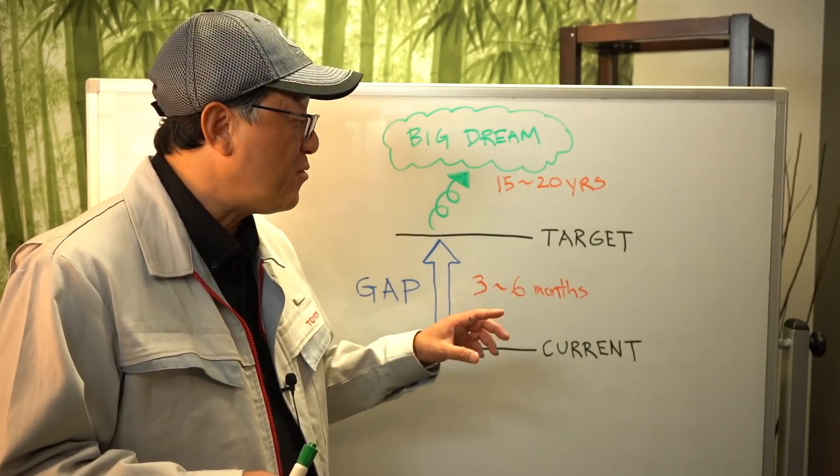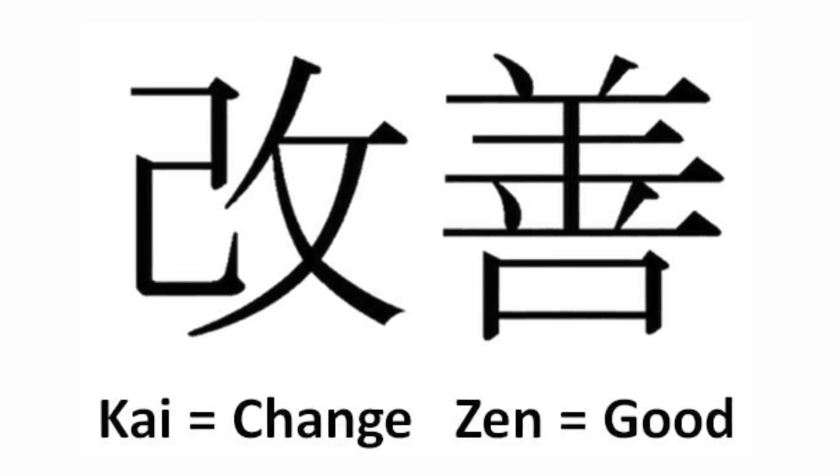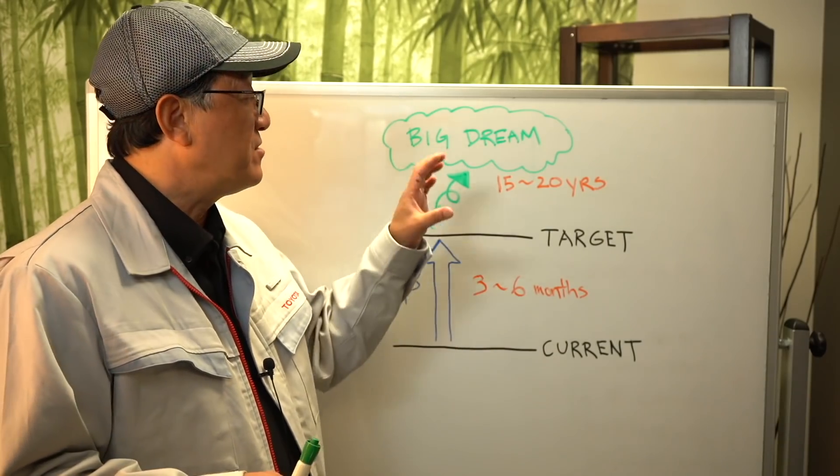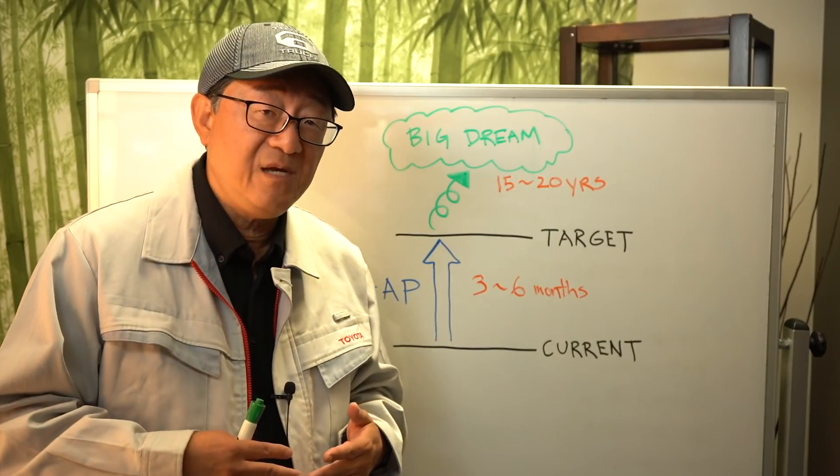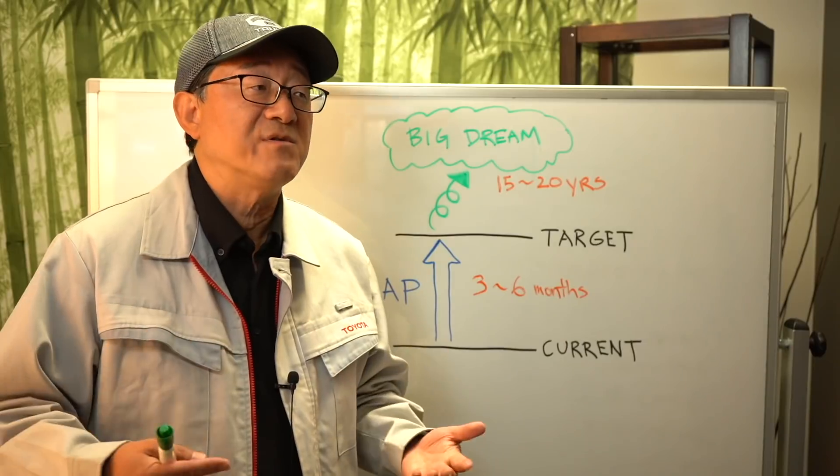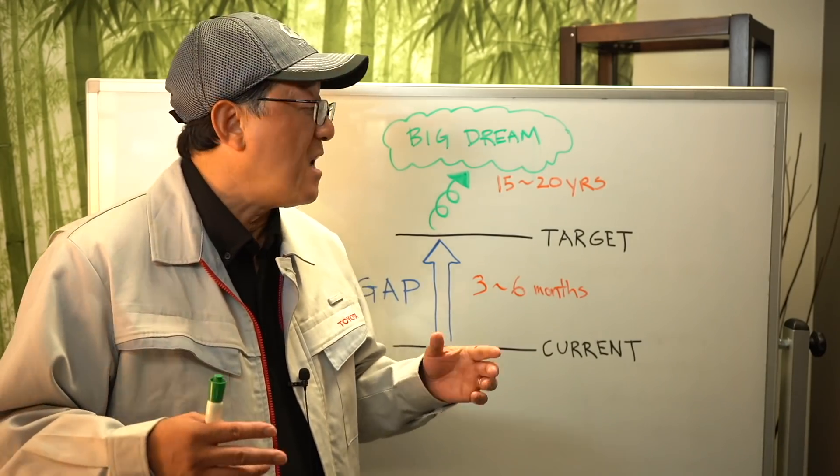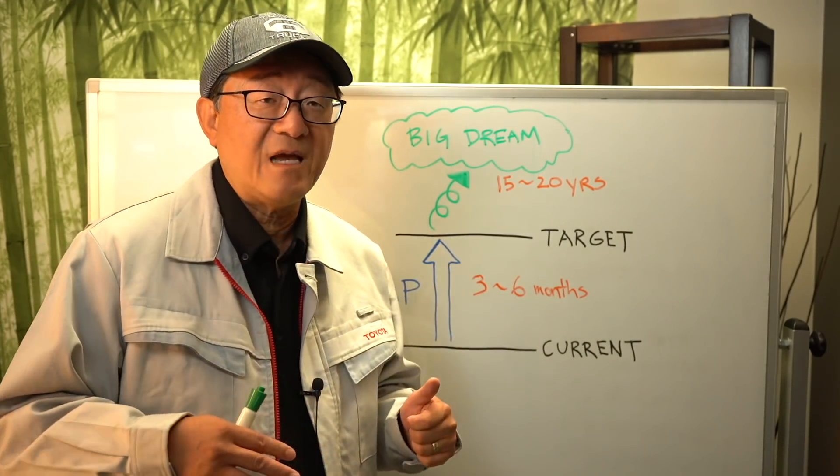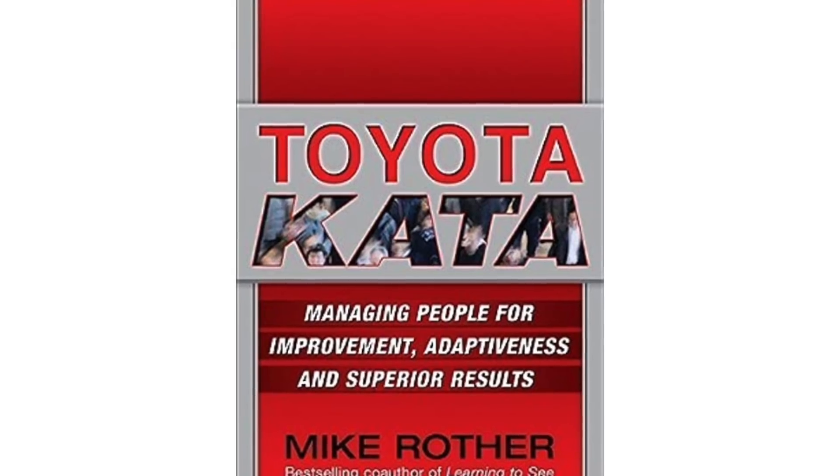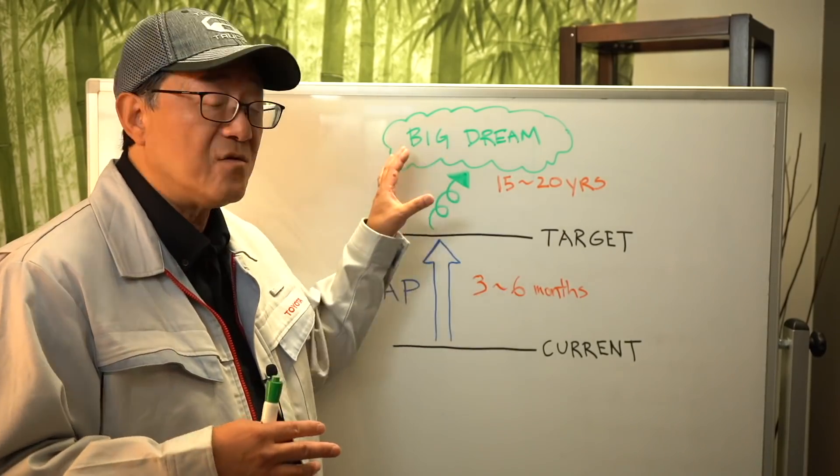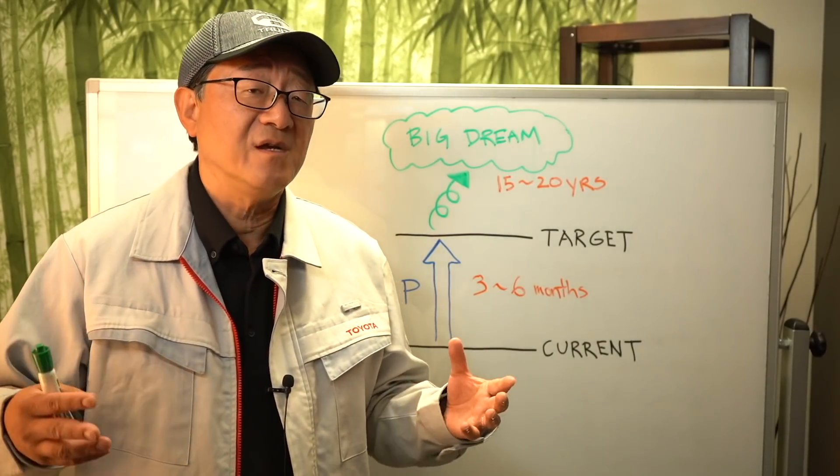Now, if you're curious as to what this is actually called, well, the gap statement portion is simply called a problem solving technique or Kaizen method. But this whole system, which includes thinking about the future and the short term at the same time in combination, has a number of names at Toyota. It's called TBP or Toyota Business Practices, which was introduced back in 2006. Since that time, a lot of American authors and researchers have adopted different names for this method. For example, it's called A3 problem solving technique. It is also known as the Toyota Kata method, or K-A-T-A. So there's a number of names to describe this whole approach, but regardless of what you call it, it is intriguing, unique, and extremely powerful if you use it the right way.